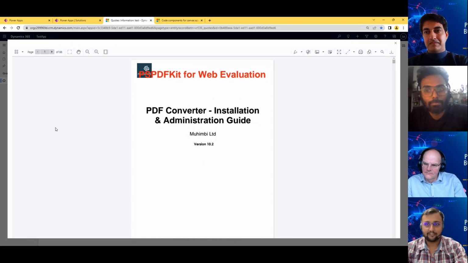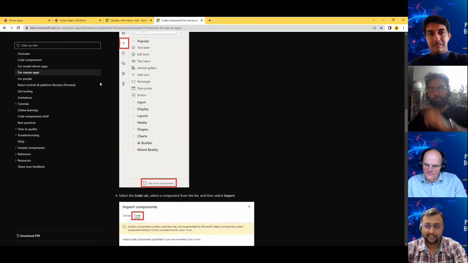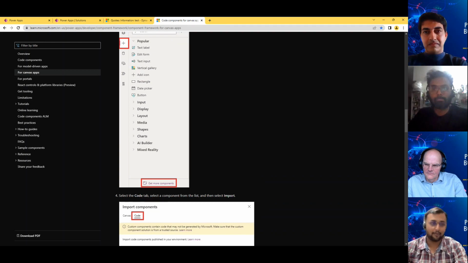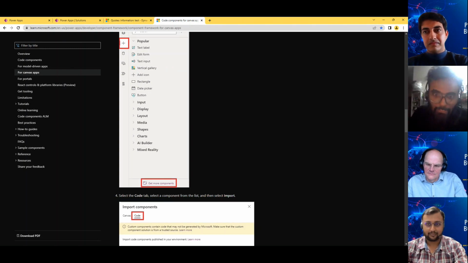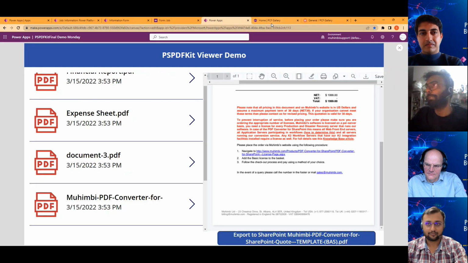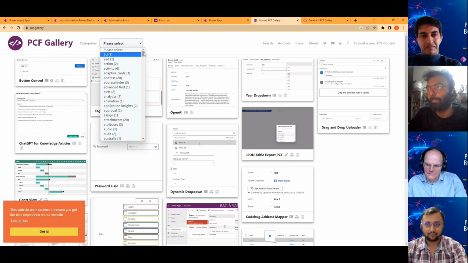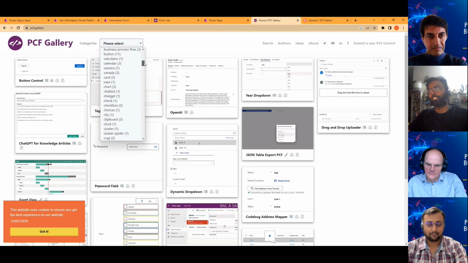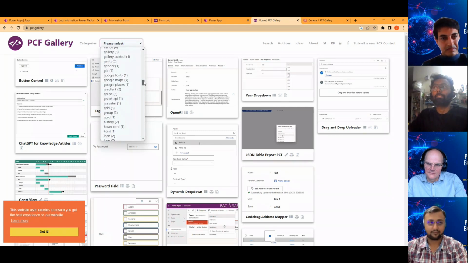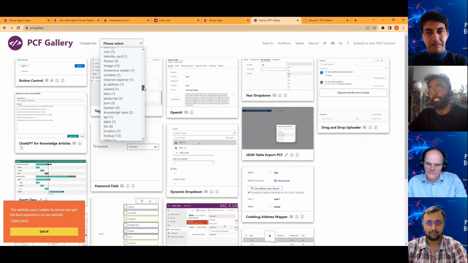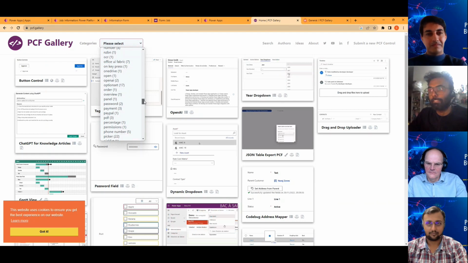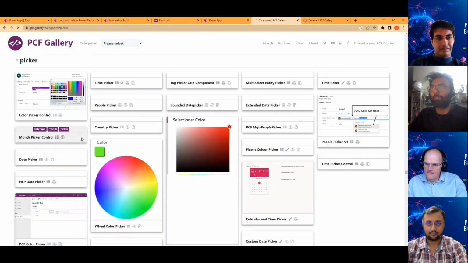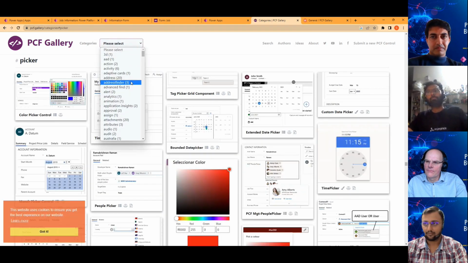I think, Clavin, there is one question in the chat window. Can we create complex controls like a person column or multi combo box using PCF? Let's first check the gallery, because I assume there should be one. You are looking for maybe a person control. The short answer should be yes, because you have web APIs, HTML and JavaScript, and you should be able to do that. There's a file picker control, and one of the controls is a color picker, I guess. But yes, it should be possible.